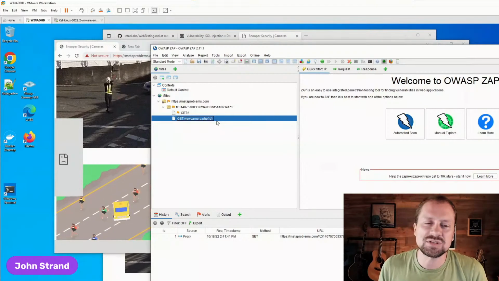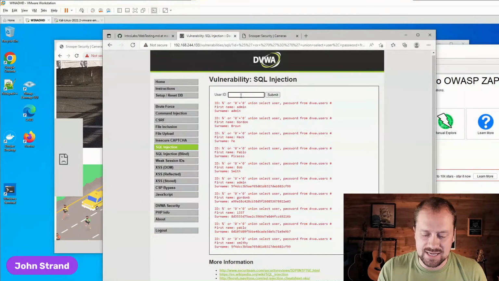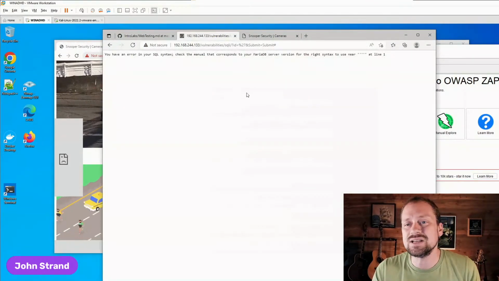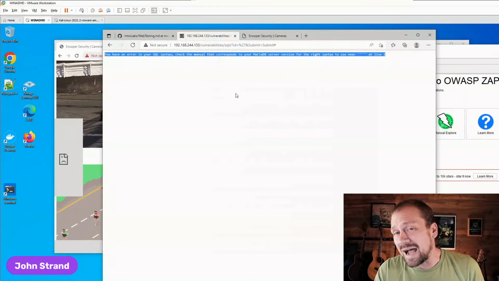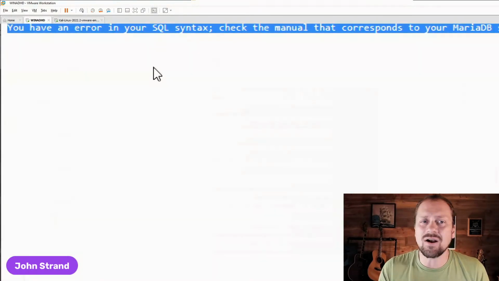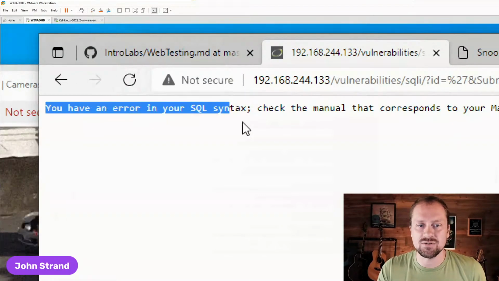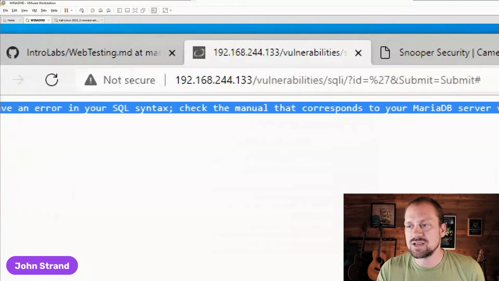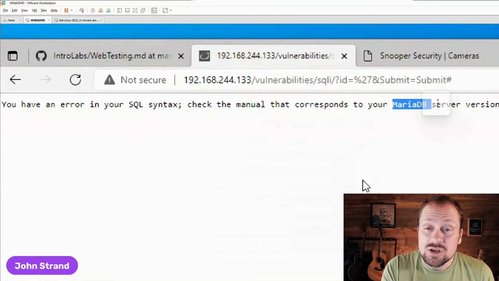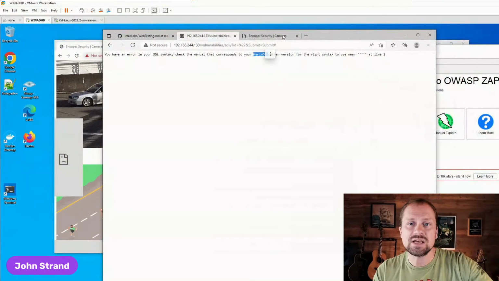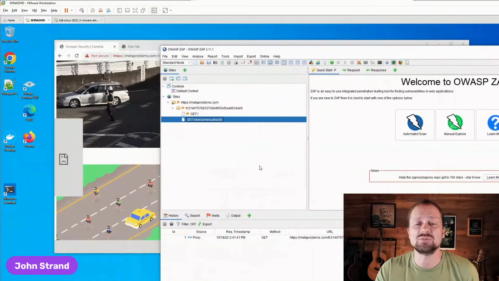What exactly do we mean when we say SQL injection type things? Well, when we're talking about identifying SQL injection, something as simple as a single tick will allow us to identify that we have a SQL injection vulnerability. Why? Because we received an error directly from the database. In fact, if you take this error right here, you have an error in your SQL syntax, check your MariaDB database server, we know that it's a MariaDB database. And we know that we talked directly to the database and that database gave us some responses back.